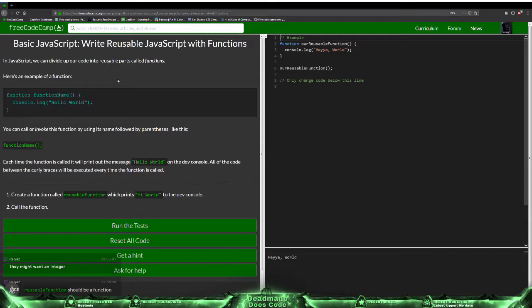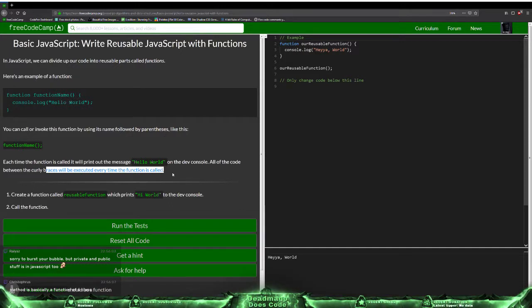Oh, methods are not the same as functions, but functions are the closest things to methods in C# compared to JavaScript, if I remember correctly. I may be mistaken. Anyway, you can call or invoke this function by using its name followed by parentheses, like this. Each time the function is called, it will print out the message "Hello World" on the dev console. All of the code between the curly braces will be executed every time the function is called.